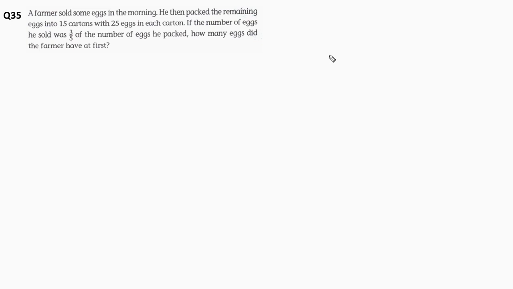Okay, so, right, couple of ways we could go about this. Now, your first instinct, I think, might be to simply draw a block that has 15 cartons in it, and why not? Because it says he sold some eggs in the morning. I know that's the first thing that we're told, but it's not really the first thing to draw because at this point it doesn't relate to anything. It's only later on that we're told how this amount relates to the amount that was packed. So we'll start with the amount that was packed.